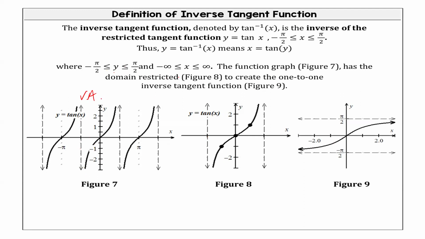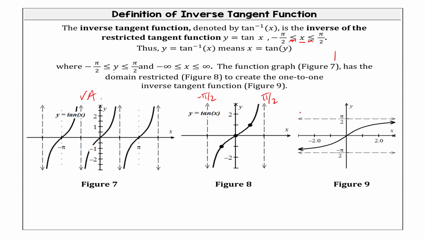No, this one's originally for your tangent. The original tangent function has restrictions at your asymptotes, right? So initially you have negative pi over 2 and pi over 2. Those are our vertical asymptotes, our boundary lines. It's not even equal there. You can't equal an asymptote. That's the whole purpose of it, right?